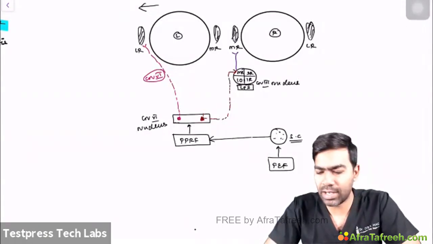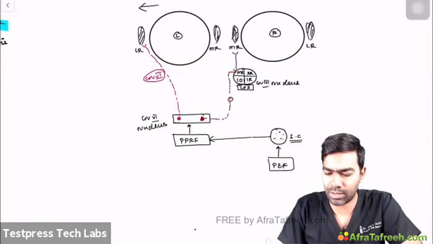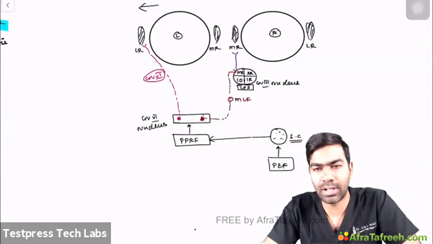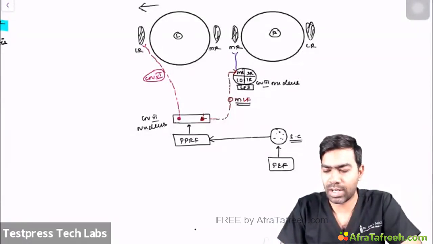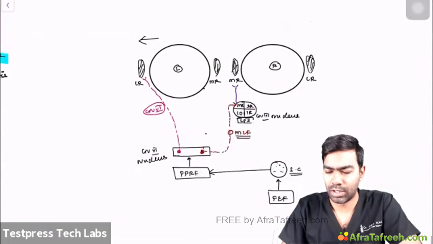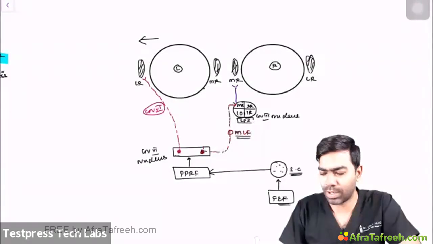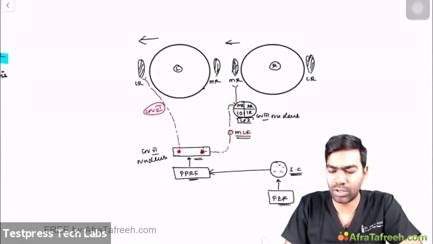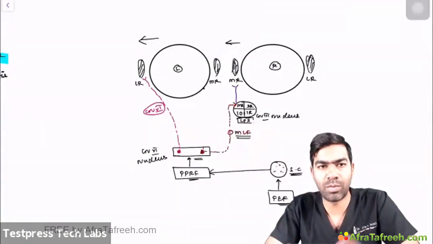Whatever side the medial rectus is supplied, that is the side you can imagine for the medial longitudinal fasciculus. So this is the MLF basically. That is the connection between the 6th nerve nucleus and the 3rd nerve nucleus on the other side. This MLF is a very important bundle because it makes conjugate eye movements possible. Whenever you want to look to the opposite side, the frontal eye field stimulates the superior colliculus, then it stimulates the other side PPRF to stimulate the abducens nucleus. The MLF will also be stimulated so that your medial rectus also gets stimulated and contracts, and your eyeball moves towards the left side.